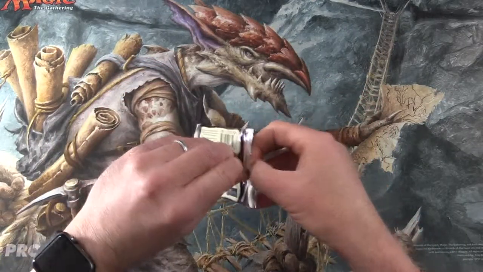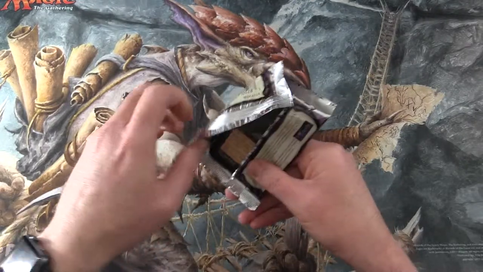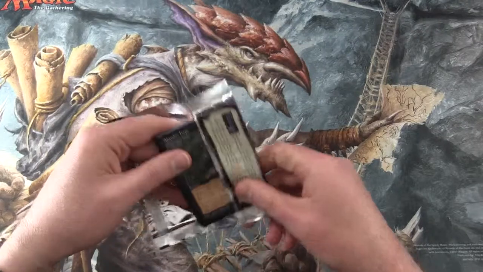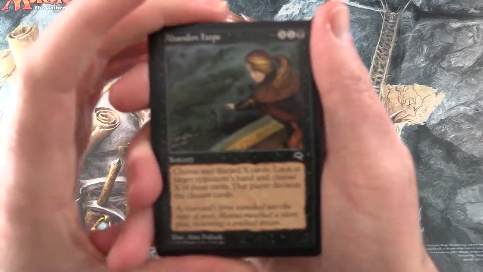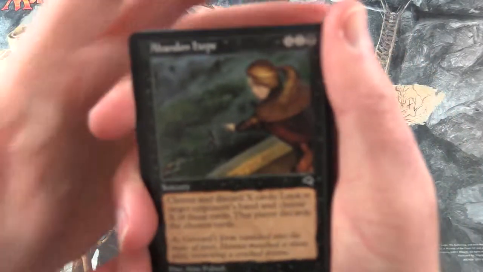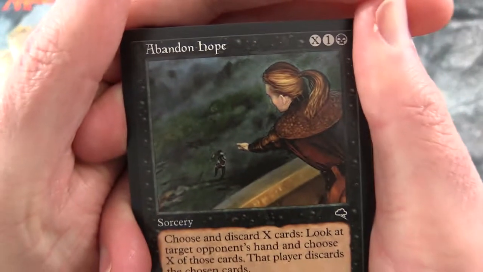And let me know in the comments, are there any other older sets you would like to see opened on the channel as we go goblin hunting? I know I'm trying to select the sets that have a bunch of goblins. So we shall see what we find on our goblin hunt today. Let's try to get this in focus, please.